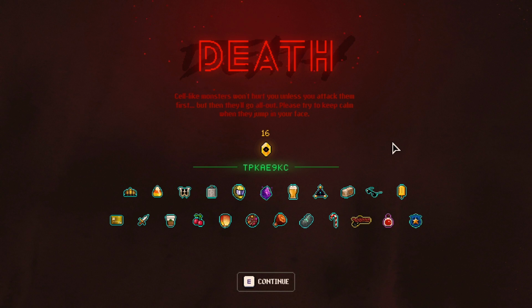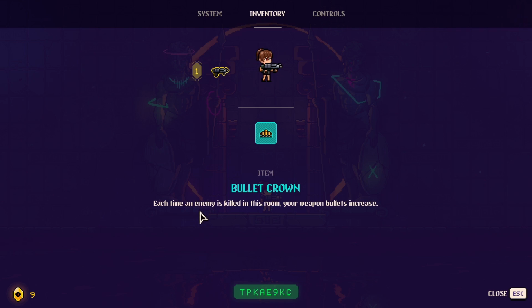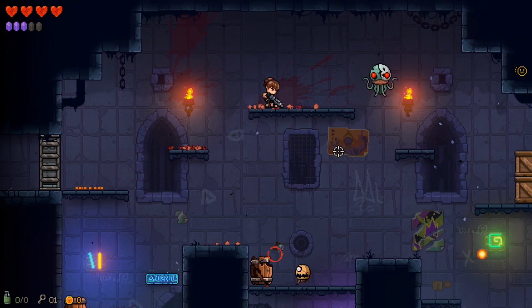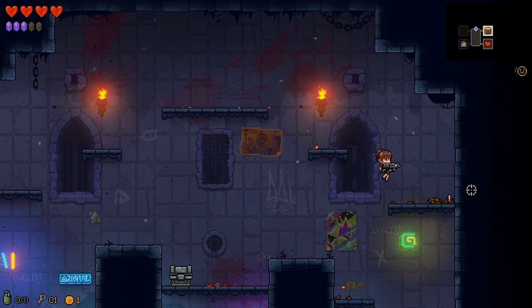But boy, was that ever a good build for just clearing out rooms. I'm finally learning something. And to start, we're going to unlock this. But not quite the intersection room yet because we can't afford it. But I do get to start out with a bullet crown, so every time I kill an enemy in a room, my attack rate goes up. Correction, it's not that my attack rate goes up, it adds an extra bullet to my gun that I'm firing. And that's pretty fun because I really like bullets.